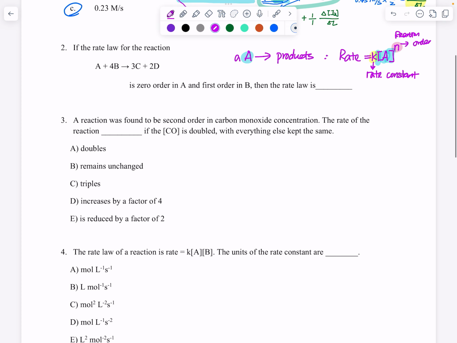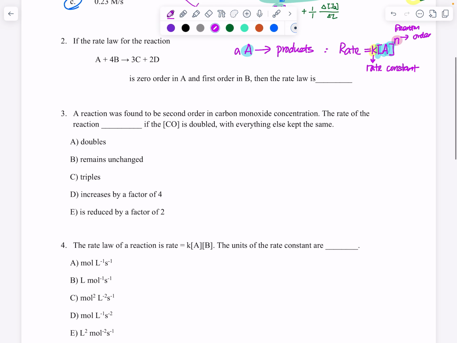Now we have to know some more detailed info. The rate constant should be a positive value, and different reaction orders have their own unique units, and that's something we are responsible for. Of course, throughout these three questions, one of them is going to work on that. And the power n represents the reaction order with respect to the reactant itself. That information can only be determined through experiments.